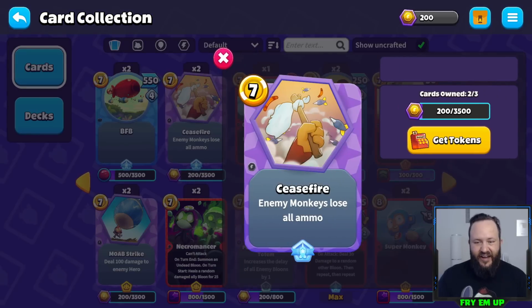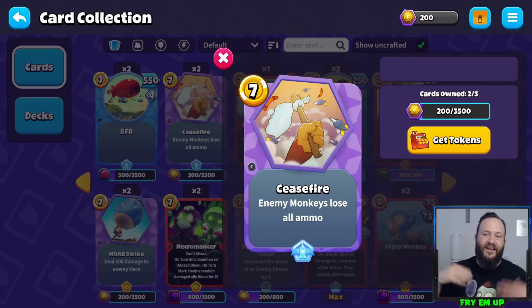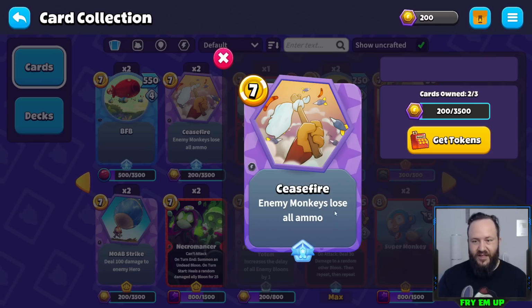Next, we have Ceasefire. Interesting, expensive card. This will make all enemy monkeys lose all their ammo. So again, especially monkeys that take a couple turns to reload, this is going to slow them down significantly.